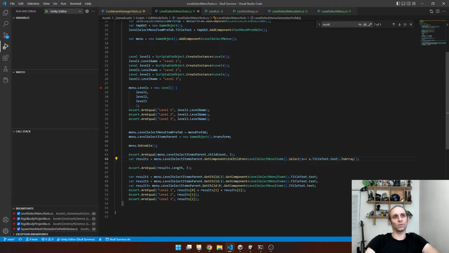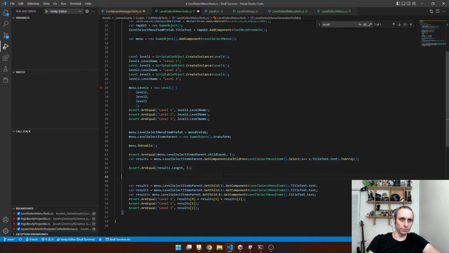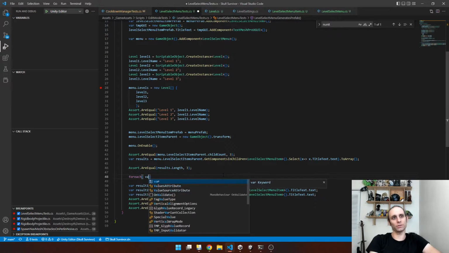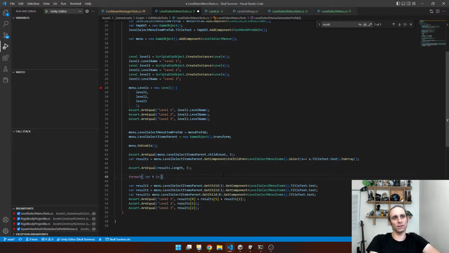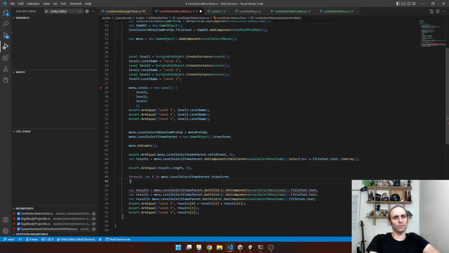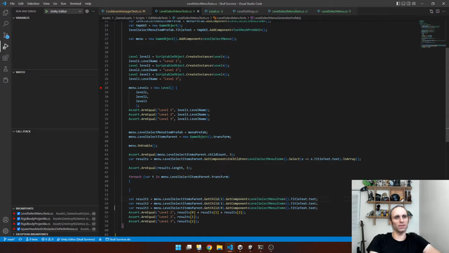Okay, what about a for loop? For each var key in menu level parent transform, right?